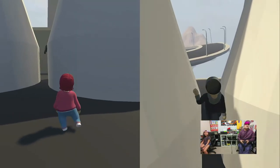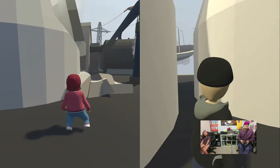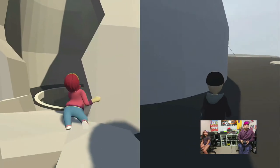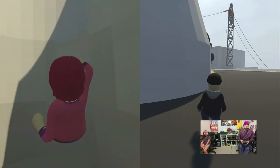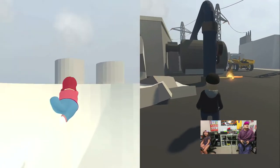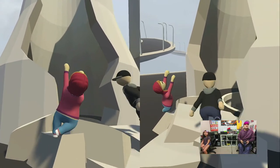What? You can go on the fan! Ooh, that's really loud. I know, it is. I want to go on there. I want to go on there. Wee! Look at me go! But I don't know. It gave me a save point, but I don't know where to go from there.